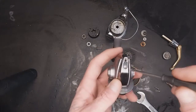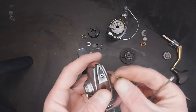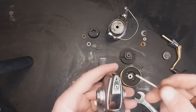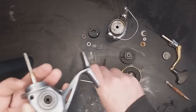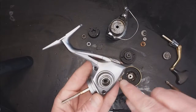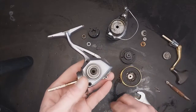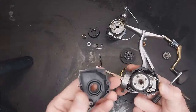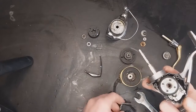And then we got to get this screw on the bottom. And once we get that little guy on the bottom, it's very little. And set that in its own location as well. We can take this back piece and slide it off. Remove this screw and open it up. We grab on that in the middle there. There we go. We got lots of gunk inside there that we need to clean.